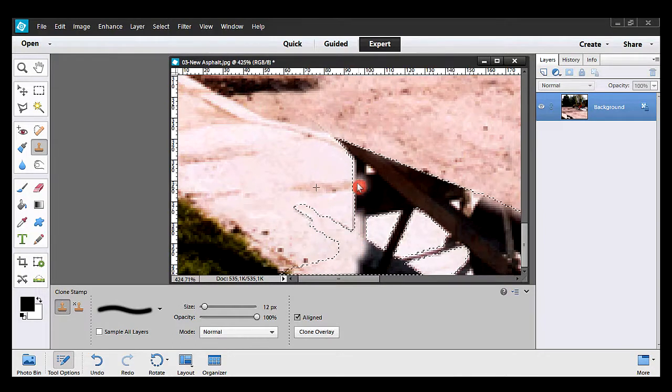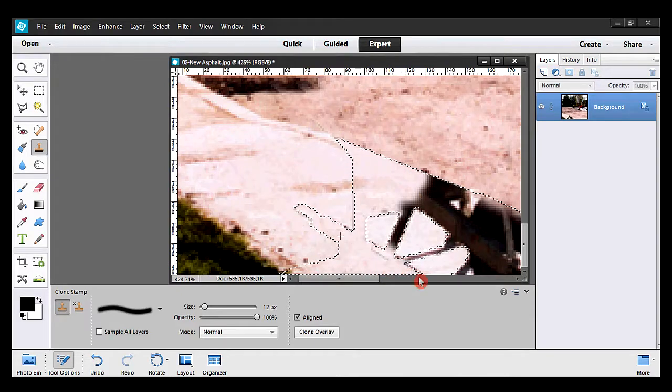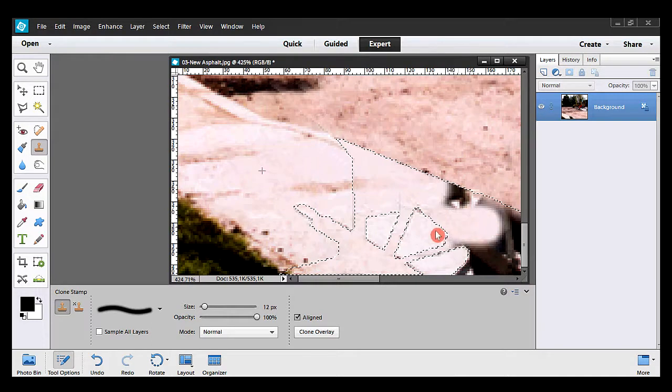Now the dark sand, cloning inside the selection. What's important here is that the dark areas should disappear. As you can see, the distance between the plus symbol, in fact my source, and the red cursor may be long or very short. And the angle between them is variable, of course. In fact, it all depends on what part of the image I would like to clone. I'm the one who decides. Don't worry about the curb. On that side of the sidewalk, I'll come back later to improve it.